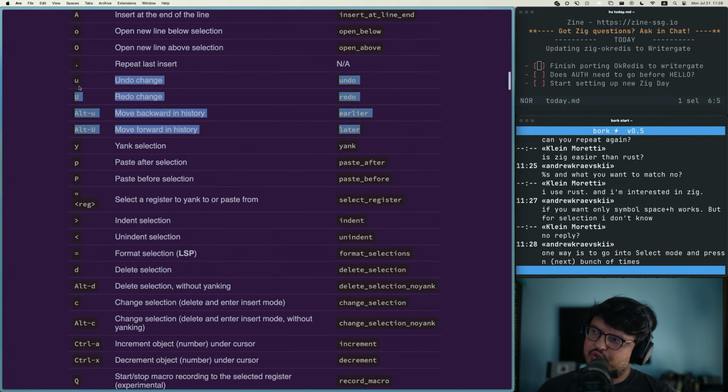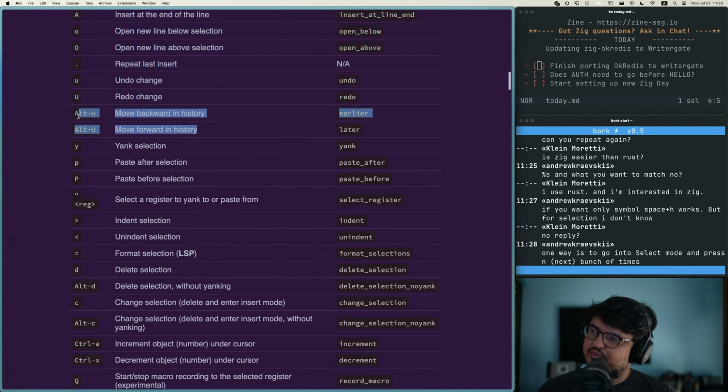I'm not sure what this means, like the difference between these two things. So I don't have this one. Yank, paste, sure. Paste before selection. Select register to yank or paste from, okay. Indent, dedent, format selection LSP. Oh, that is nice. But obviously we need support for that.